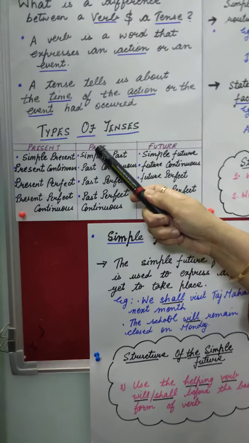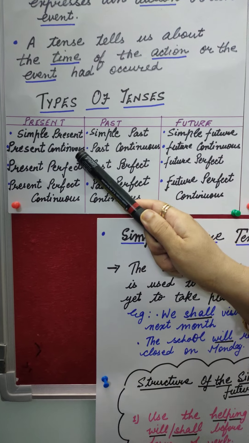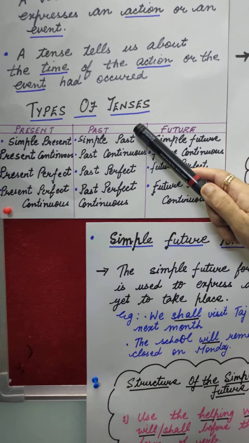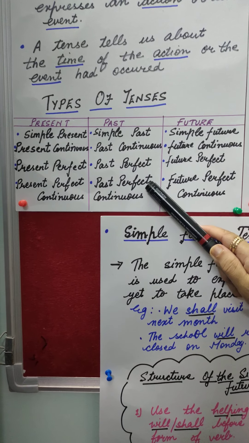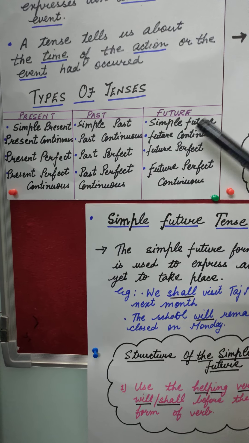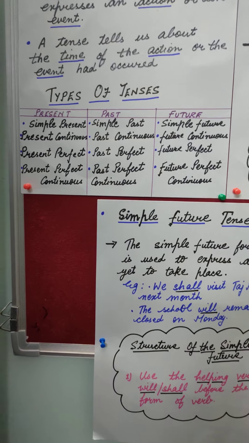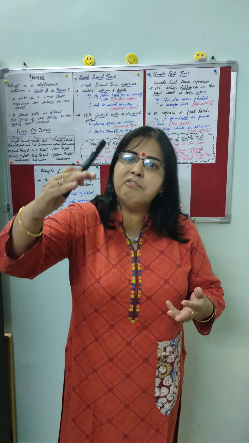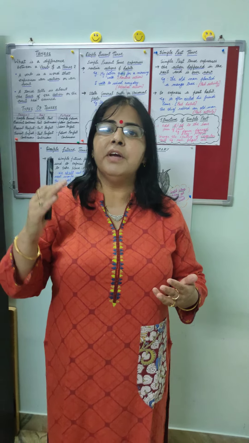Present, past, and future. Present tense has simple present, present continuous, present perfect, and present perfect continuous. The same goes for past tense: simple past, past continuous, past perfect, and past perfect continuous. And in future tense we have simple future, future continuous, future perfect, and future perfect continuous. So we see that the three friends — present, past, and future — all have four children each. In total there are twelve tenses. Always remember this, children.